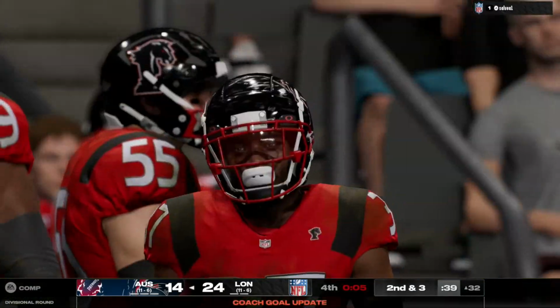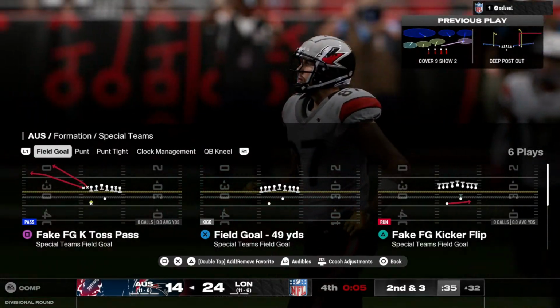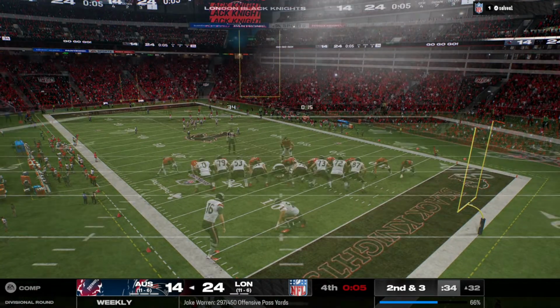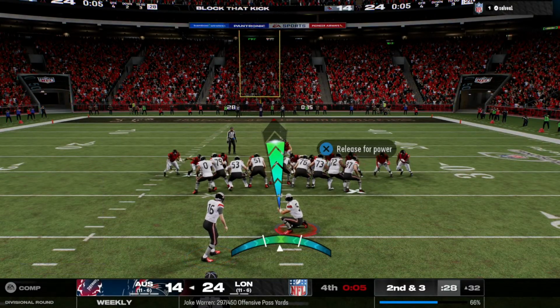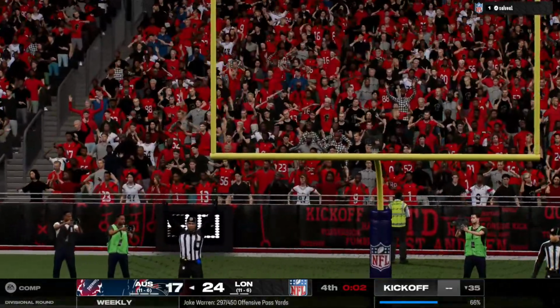When you put plays like this on tape, it sends a message to every defender across the league. When you play this offense and this guy has the ball, you better bring it when you come to contact him, because if not, you're going to be on the wrong end of it. His kick is good.